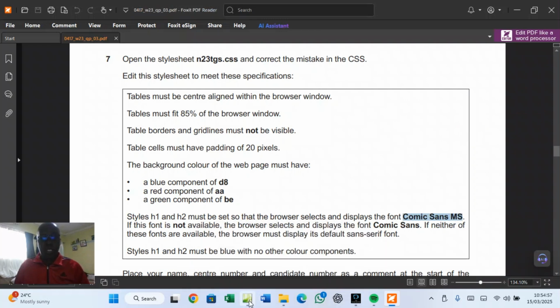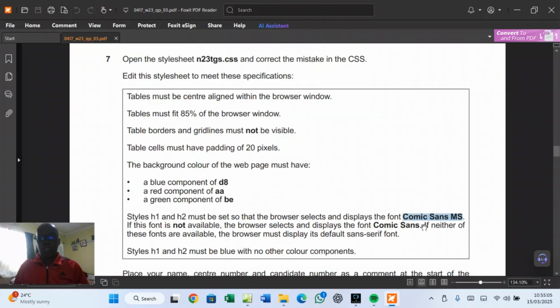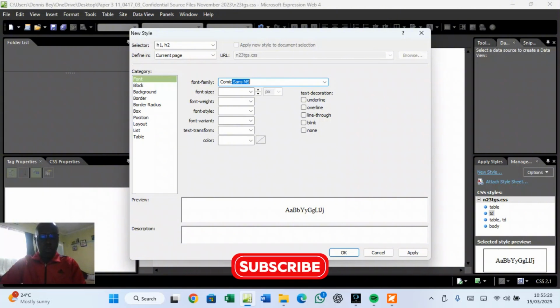This is under font. So I'll go to the font category. Did I even copy it nicely? If I click here, copy that, I'm just avoiding typing. It's not coming, so I need to type it. How was the spelling? It was Comic Sans MS. Then I put a comma.